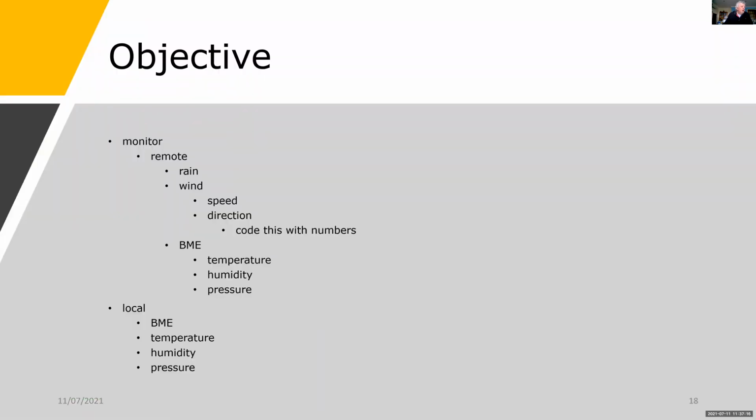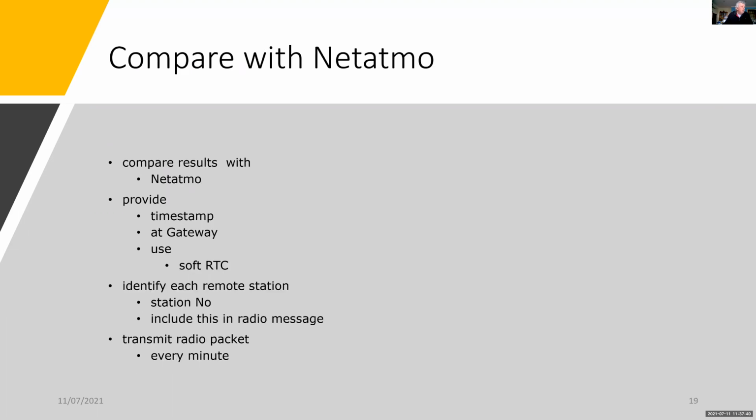So the objective here is to measure remotely wind speed and direction, the rain, and also to measure the temperature, humidity, and pressure remotely. Locally, I have a gateway computer that can also measure the temperature, humidity, and pressure. And I want to compare all this with Netatmo, which is my commercial weather station.